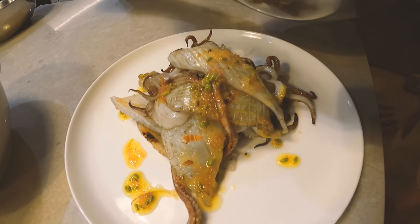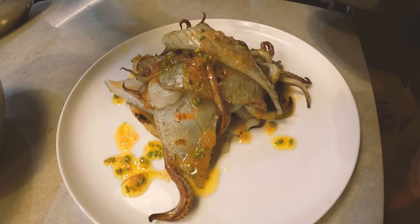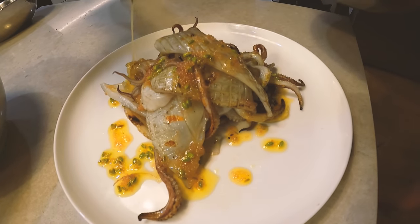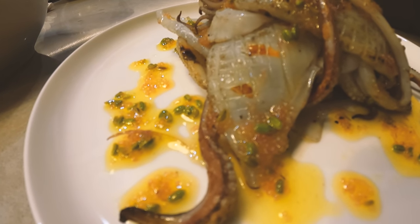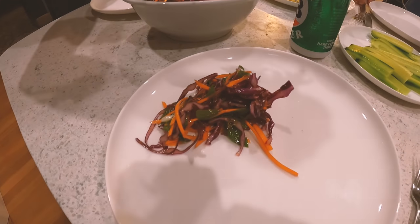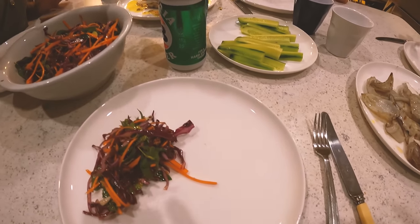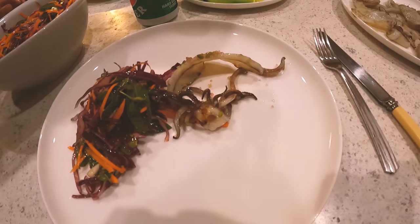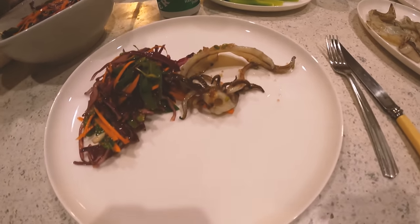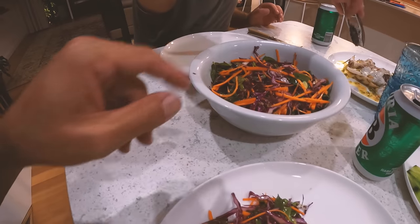This is the fennel and finger lime sauce. Oh, I love finger lime. Can I have some of that sauce? Sure, you can. Well, that is particularly good looking. Look at that. And do you like the wing or the hood? Oh, mate, a little bit of everything. Yes, please.